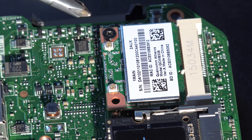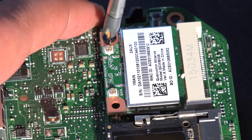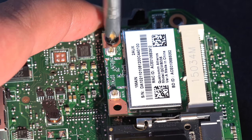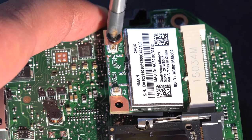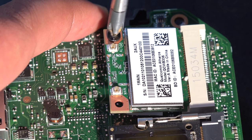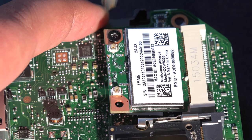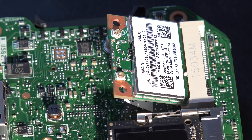I'll just unscrew this now. I'll try and do it actually live. You'll have to excuse it if it goes a bit nutty here with my hand in shot and whatnot. So just take that screw out. Oh yeah, another little tip here is try and use a magnetic screwdriver as well, because these little tiny screws can just fall all over the place. So hold on, we're nearly there. So take the screw out.